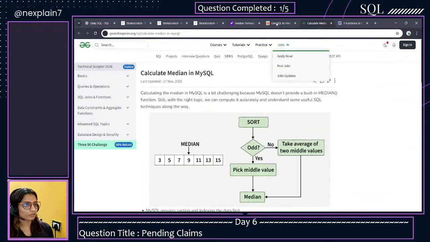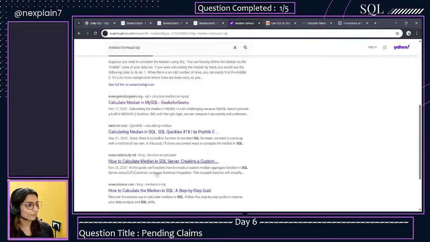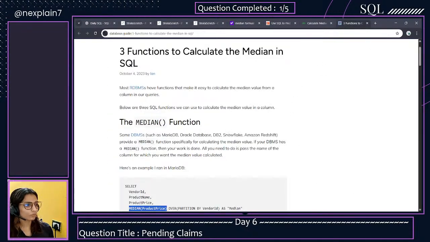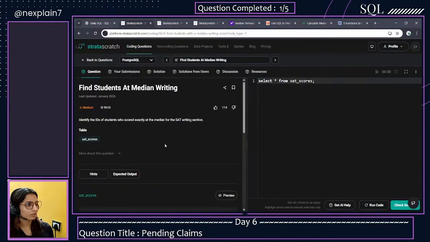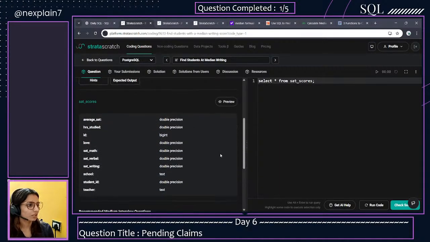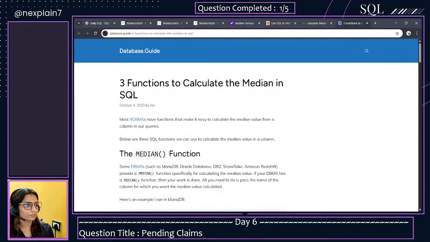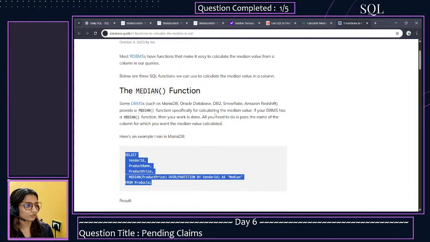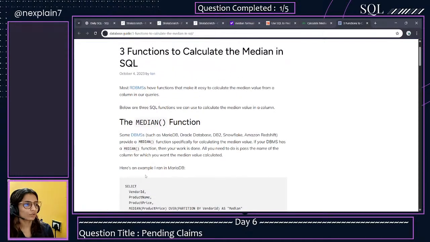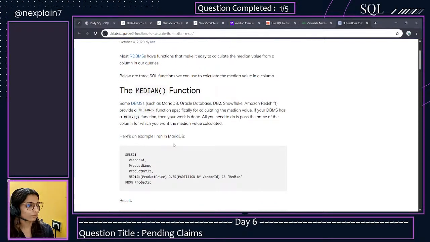Okay, everywhere there's a solution. In partition by we can do it. Identify the IDs of students who scored exactly at the median of the writing section. Since there is a way using partition, I'll give it a try with partition first. Here's an example in MariaDB.